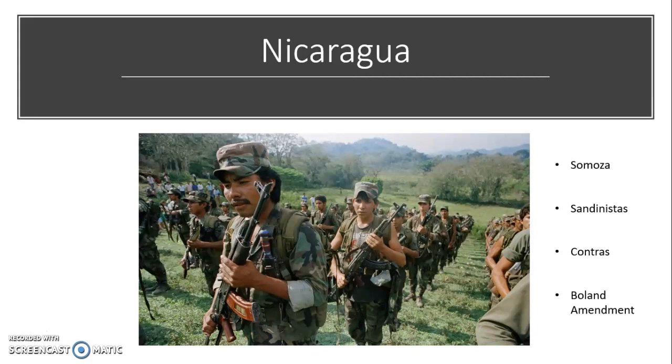Maybe because of some guilt that we instated the Somozas in the first place, but President Carter in the 1970s would help support the Sandinistas by sending millions of dollars in aid. But unfortunately, the Soviet Union and Cuba would also send money to the Sandinistas. Now, why do you think those countries would send economic relief to a group of rebels in Nicaragua? Perhaps they want to implement communism if that group was to take over. And indeed, they do. So now the Sandinistas are a communist regime.